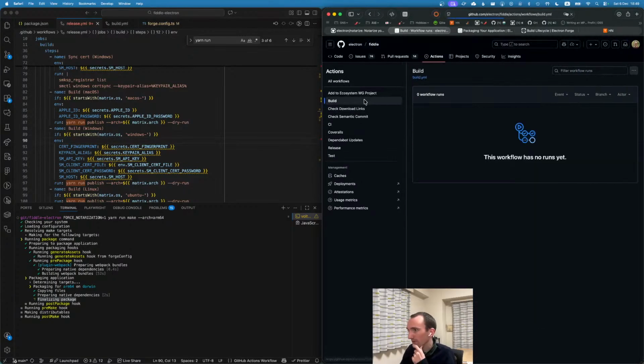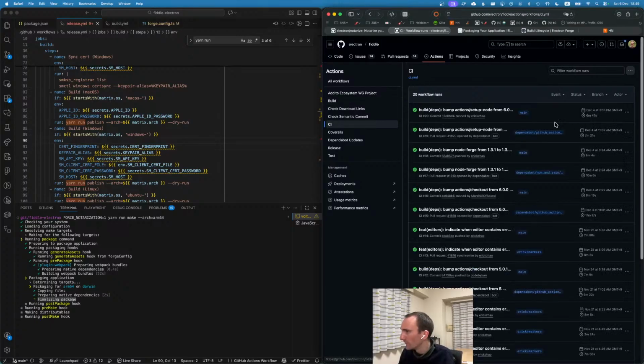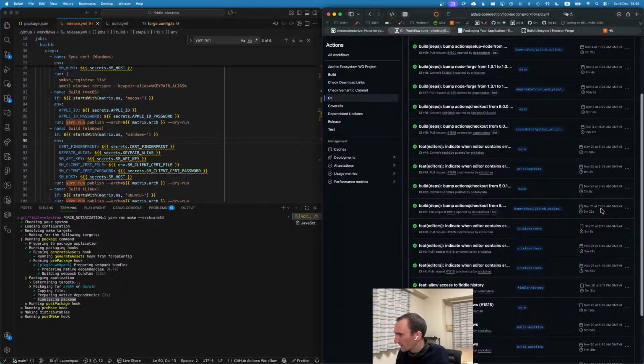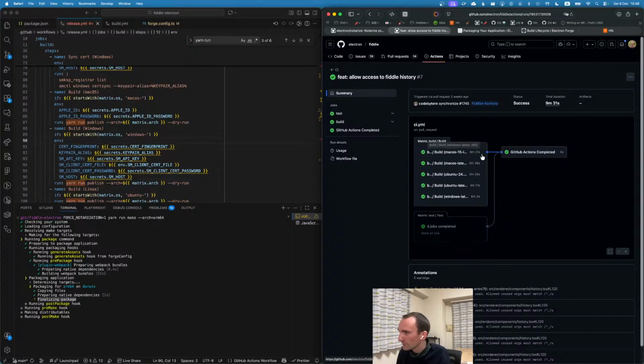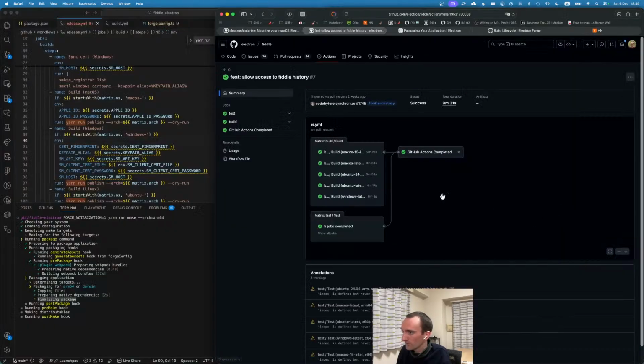So I'm not quite clear which one of these would be best to look at. Maybe CI, and then jump into a respectively long one and see what on earth it's doing. So it's testing and it's running a build. So their build, the whole matrix takes 9 minutes, with the bottleneck being on.